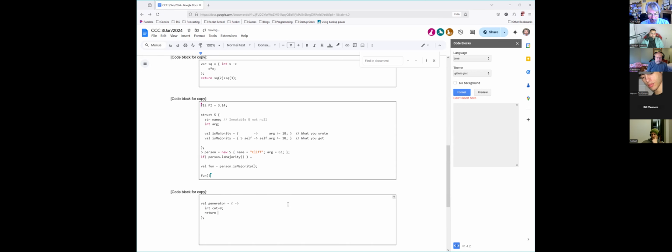I'm going to return a pair, and I don't have pair syntax in simple. I don't have tuple syntax in simple yet, but it totally could happen. A pair of functions, one of which returns the count, one of which increments the count first and then returns it.